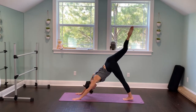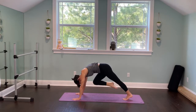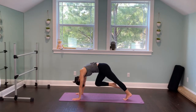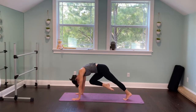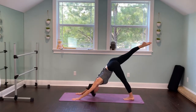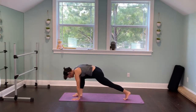And then square the hips off. Bringing knee to nose, hovering here. And then send it back out. Three-legged dog. Bending the knee to nose. Inhale, expand. Sending it in. Stepping it forward.